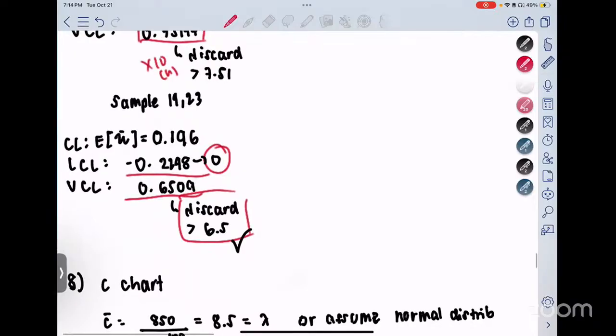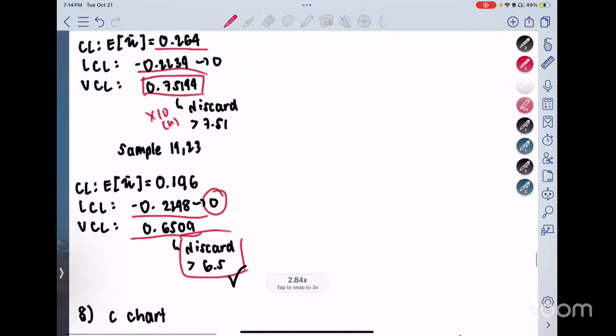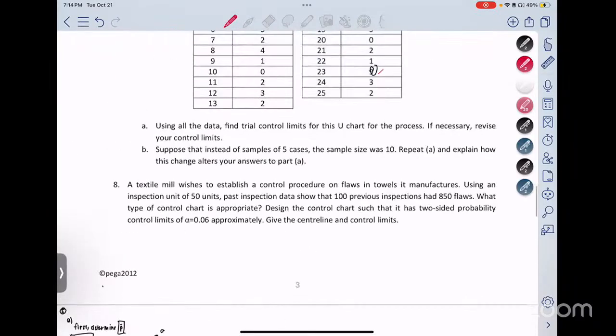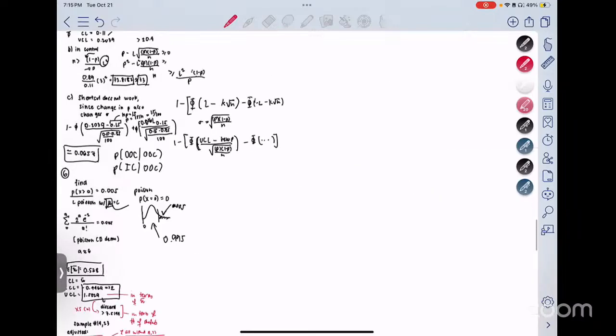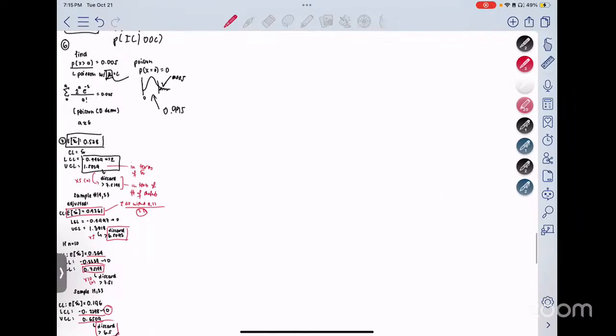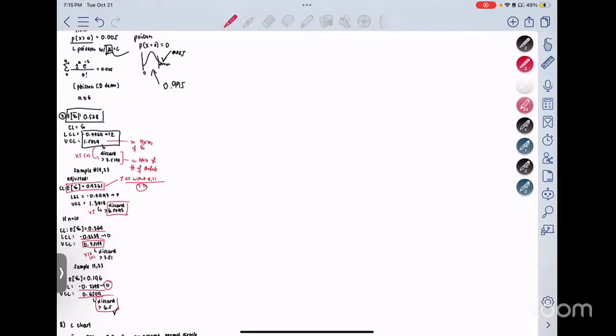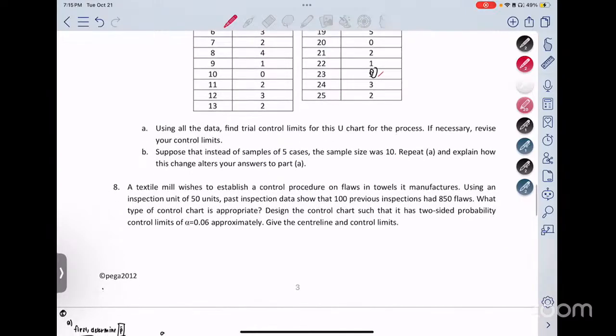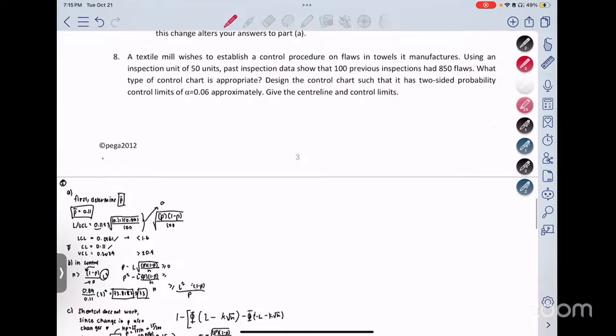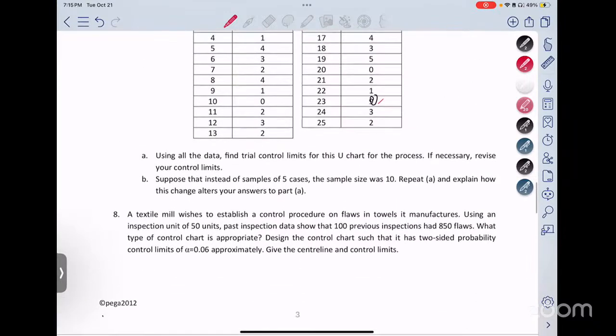So that's basically goods na to. So the answer to what changed is functionally nothing. We still had to remove 14 and 23. But syempre, nakita natin, nag-iba yung U-bar, nag-iba yung LCL, UCL, pati yung threshold for when we had to discard. So yeah, those are essentially the changes. Okay, this is relatively quick lang guys kasi this is like a subsection of the LE lang.